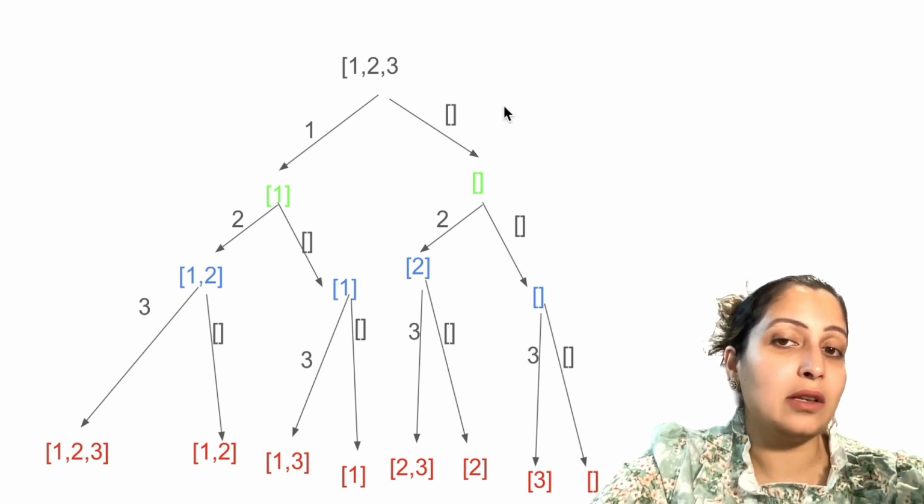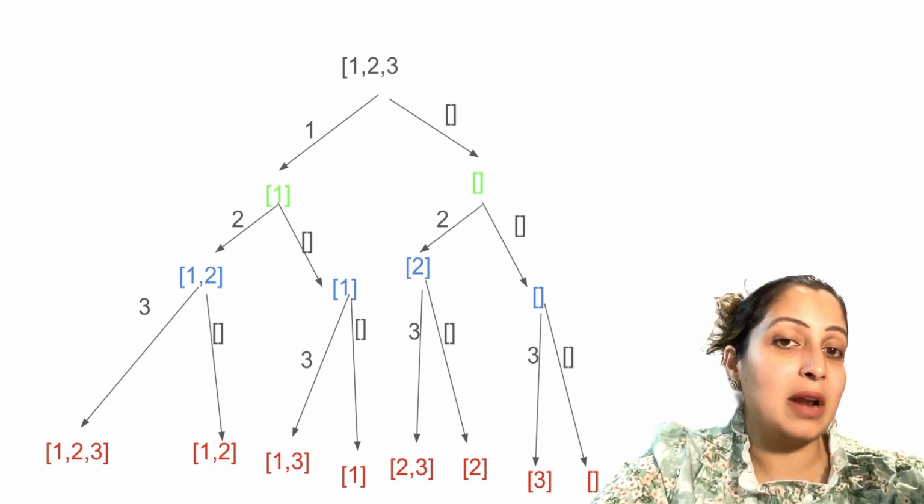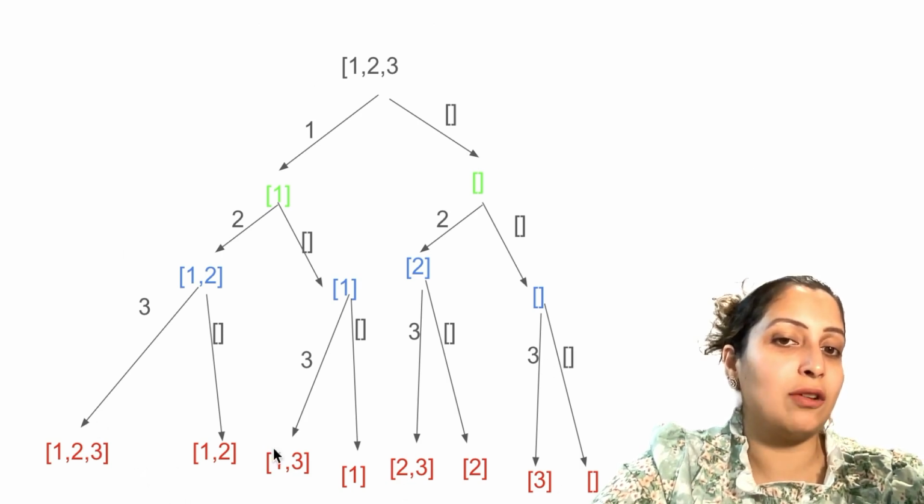Since we are making 2 decisions at every step and we have taken 3 steps, the time complexity is 2 raised to power 3, that is 8. It would be O of 2 raised to power n multiplied by n, because the maximum length of a subset we have is 3 here. So O of n into 2 raised to power n would be your time complexity. You just have to code keeping this decision tree in mind.